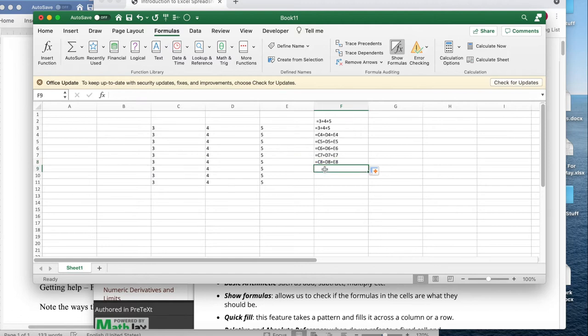One of the things worth noting is rather than typing, if I have a formula going and I click on a cell, it will produce the formula for me. So I'm going to click on the cell. It will produce the formula. And so this gets me doing arithmetic. I might want to do something where I'm going to use not the cells, but a range of cells. I want to add up a range of cells. If I click and drag, let's try again. I'm going to click and drag, and it's going to give a range of cells and say sum. Pause for a second.